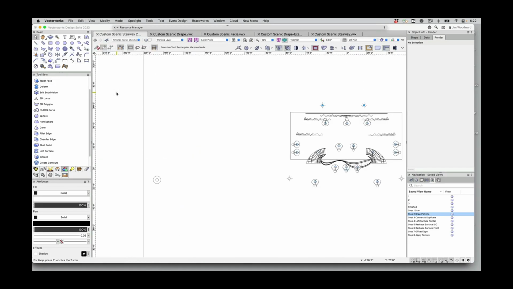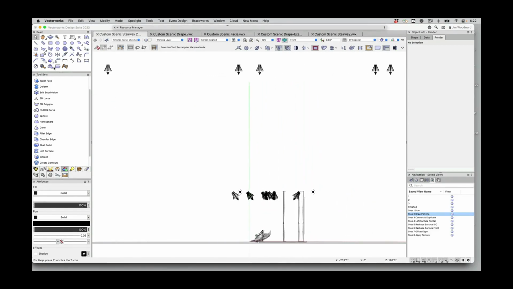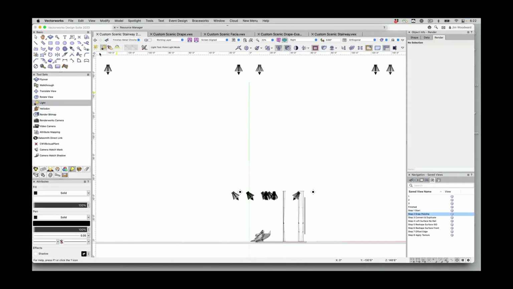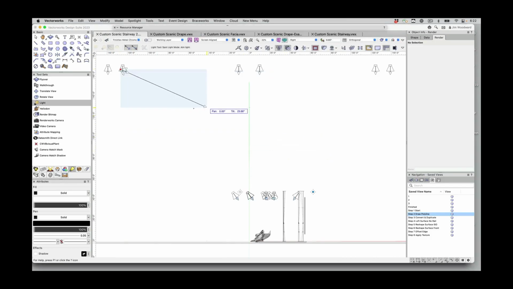To do those, I like to start usually from a side view, and we start by selecting that tool in the visualization tool set, and we select a light. I'll go to a spotlight. There's a few other types of lights. I have a point light in there as well, but most of the time in the theatrical setting, I'm going to be using this spotlight. And we can check parameters on that beforehand, or first click, it'll bring up this dialog. I'm going to stay with the defaults.